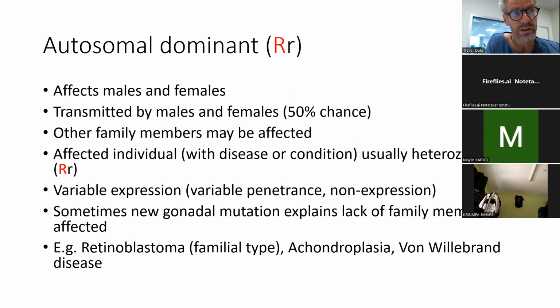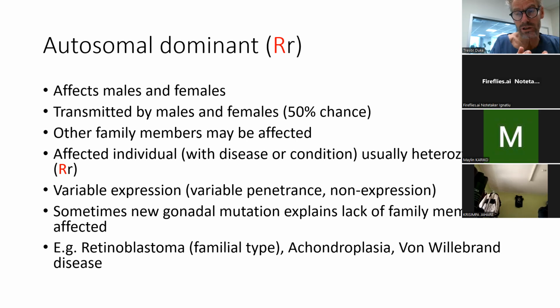Sometimes you won't get a family history, that is, the parent won't be affected or will only be maybe mildly affected, and that's a phenomenon we call variable expression. And that can be variable penetrance, which means that it appears to skip a generation, or maybe there's a less affected parent having a more affected child, and that's just variable expression of the mutated gene in the offspring.